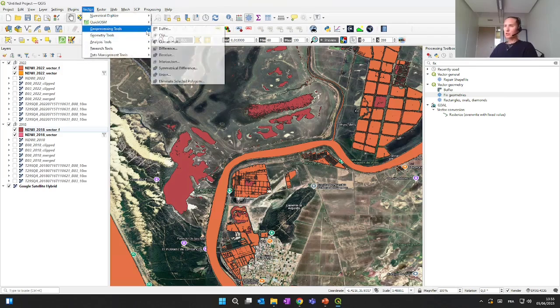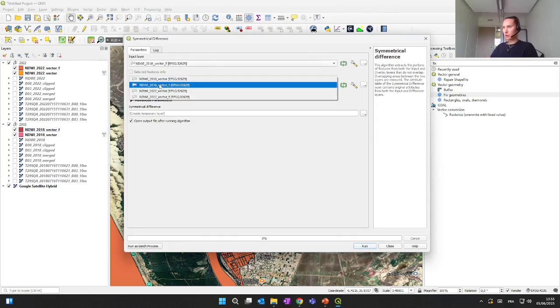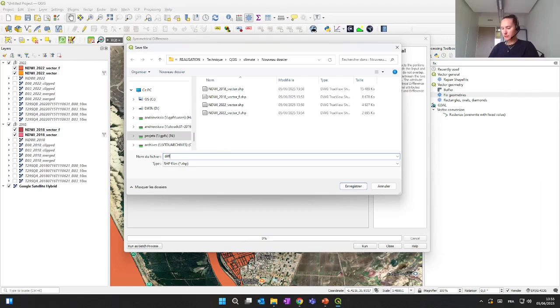Vector, Geoprocessing tools, Symmetrical difference. The input layer can be 2018, and the overlay layer is 2022. We save it as difference 2018 minus 2022.